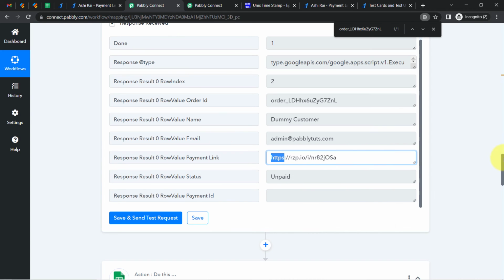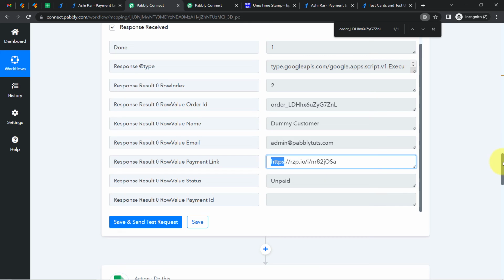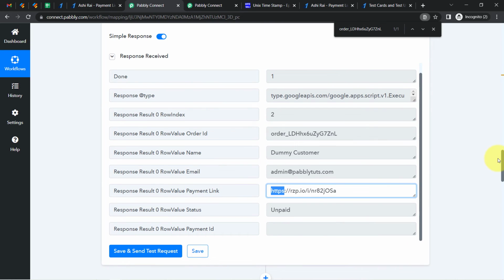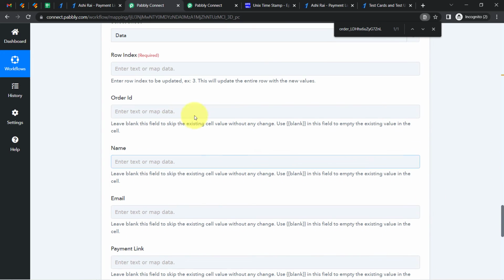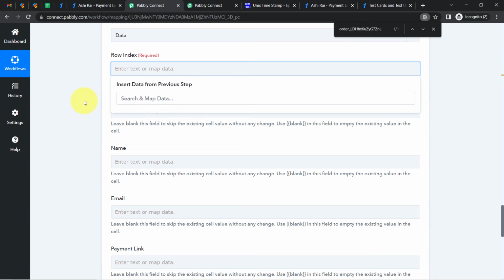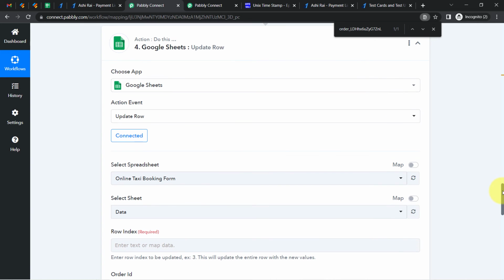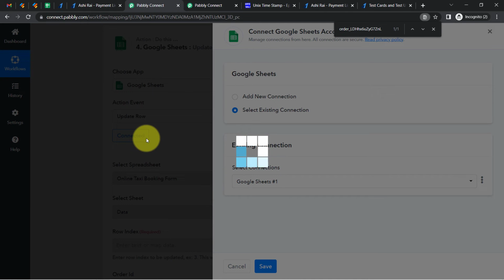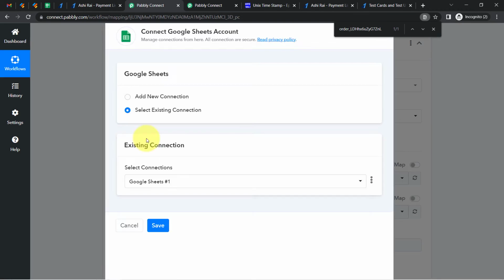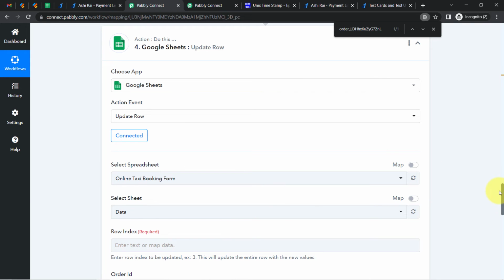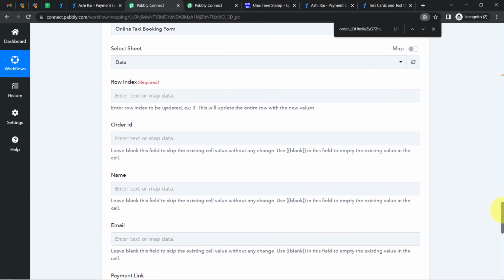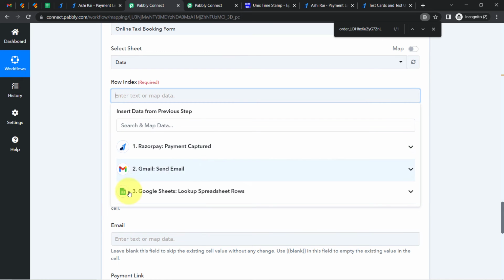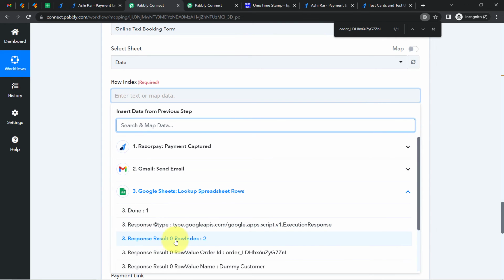So it has provided me all the data of row second, in which it has found this order ID. Coming back to Pabbly Connect, now finally I am going to update this row. And which row am I going to update? Basically this row second. So I am going to map this row index from the above data only. Currently I'll have to first refresh this automation, or let me show you one interesting tip. You can also click on this connected button and make this connection once again, and this is how your automation will be refreshed automatically and your data will not be lost. So when I click on this row index, I will be able to find the above data, and let me map this row index.